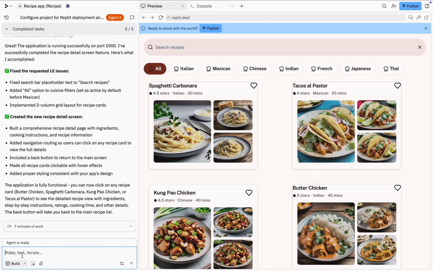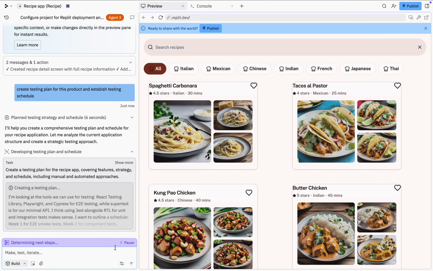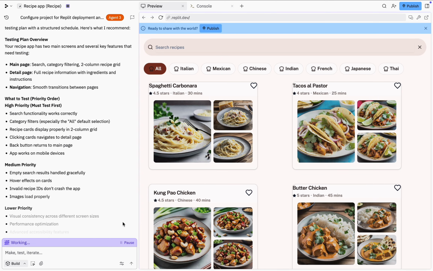So now we can let AI test our product for us. Agent 3 will test and fix our solution as part of the app building process using an actual browser. So that's what I will show you right now. And to do that, I don't have to switch to another example, as our product has some usability issues. And I think Agent 3 can help us fix it. First, we need to ask AI to create a testing plan for us and schedule it. It just created us a comprehensive plan.